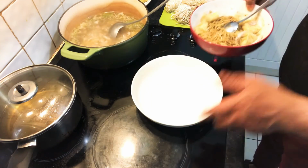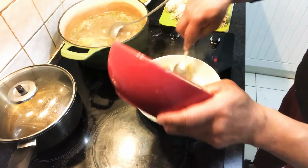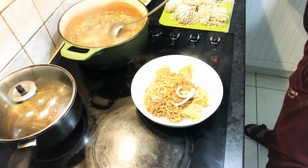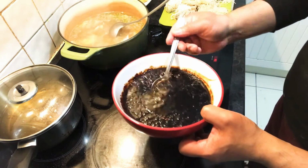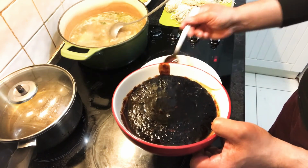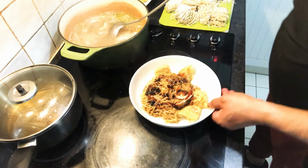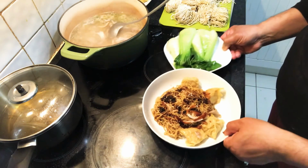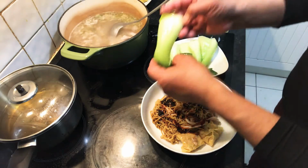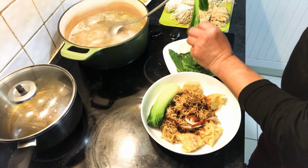So now everything I put in the bowl. Boom. See that? And I'm going to drop a few more of soy sauce just now, or soy gravy. And remember the pak choy we blanched earlier, so I'm going to arrange it to make it nice. Voila, this looks like our dry wonton noodle, like this.